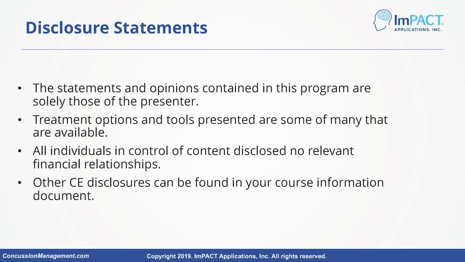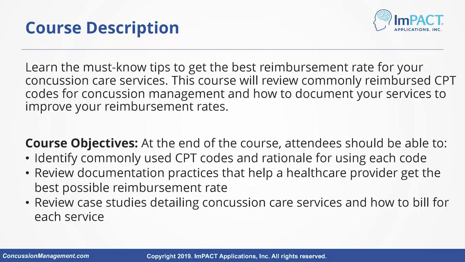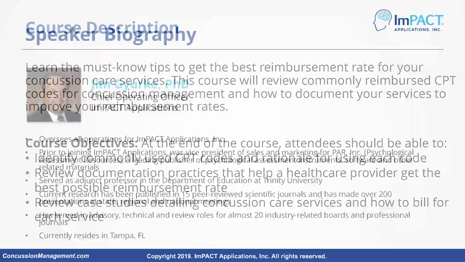Learn the must-know tips to get the best reimbursement rate for your concussion care services. This course will review commonly reimbursed CPT codes for concussion management and how to document your services to improve your reimbursement rates. At the end of the course, attendees should be able to identify commonly used CPT codes and the rationale for using each code, review documentation practices that help a healthcare provider get the best possible reimbursement rate, and review case studies detailing concussion care services and how to bill for each service.